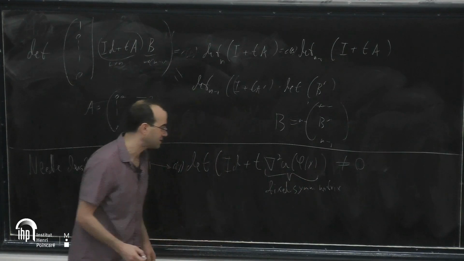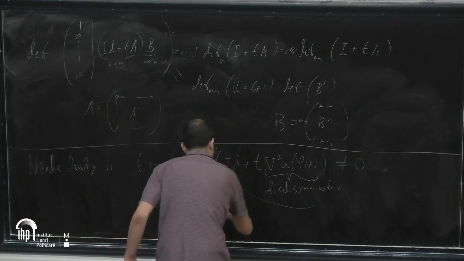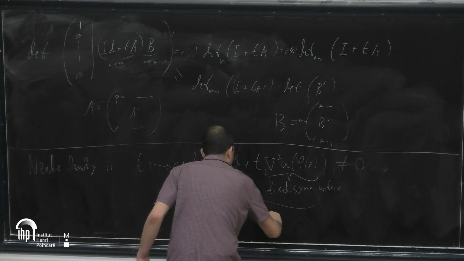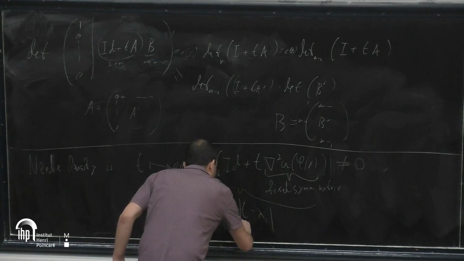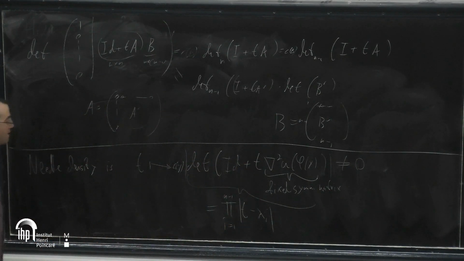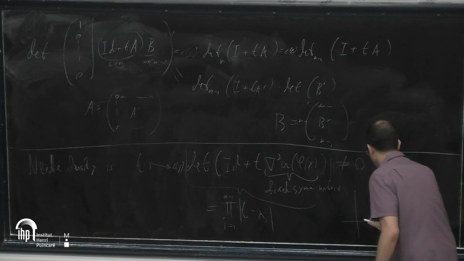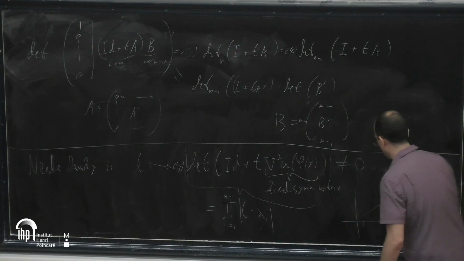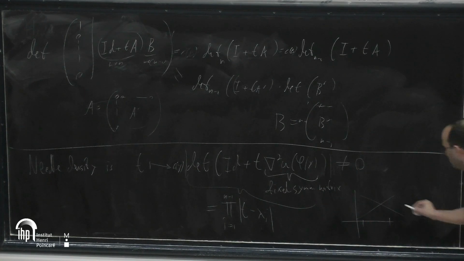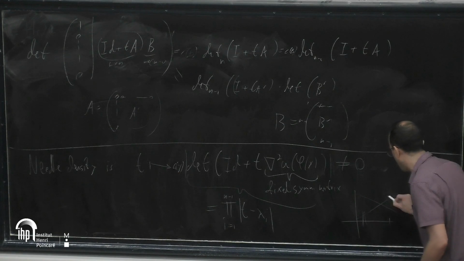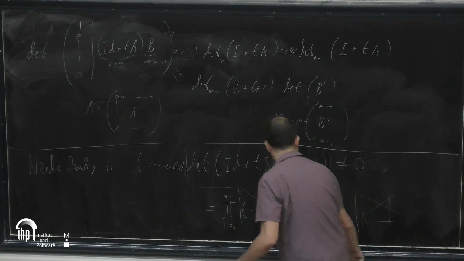A symmetric matrix has only real eigenvalues, so this is the product of t minus lambda i, with absolute values everywhere. We have n minus 1 eigenvalues, and this density is a function of t. Since this function never vanishes, on some interval these factors don't vanish, so lambda is outside the interval on which the transport ray is defined. But t minus lambda is log-concave on each interval where it does not vanish. So it's a product of log-concave functions.